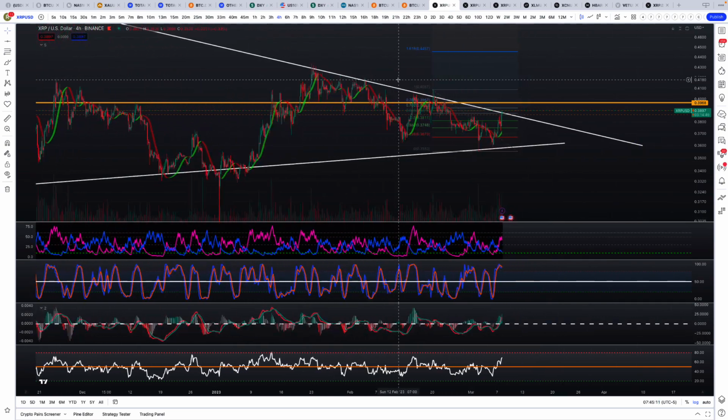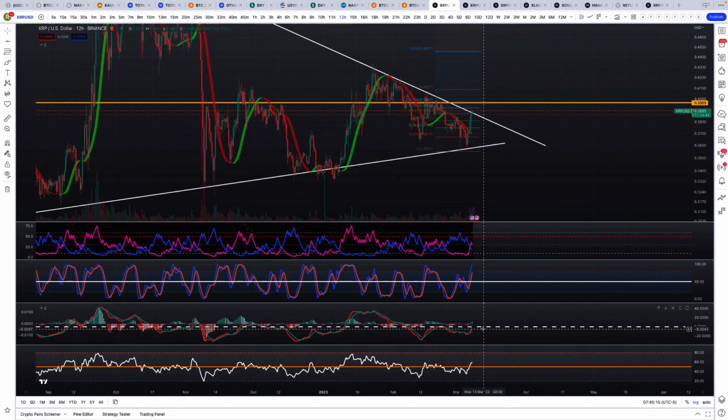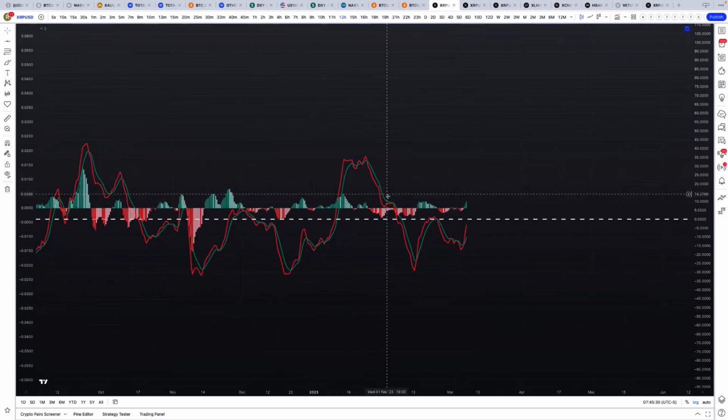If we're looking at the 12-hour chart that just closed right now, you're seeing that TSI hasn't even got above the 0 line yet. If we close tonight and we're still kicking up here, MACD green, TSI is crossing the 0 line. I mean, look what happened over here. Let's analyze the fractal. Yeah, so we had our kind of coming down here, then we pop up, come down, pop up, come down, and then we start to rise.